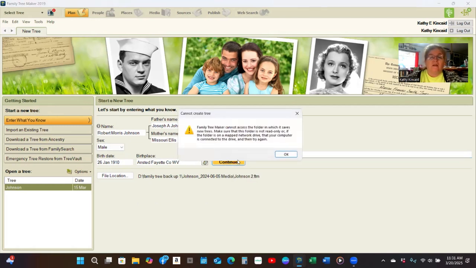Okay. Cannot access the folder in which it saved new trees. Make sure this folder is not read only.